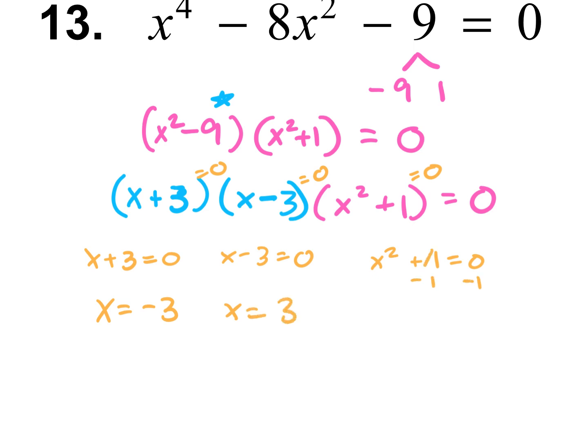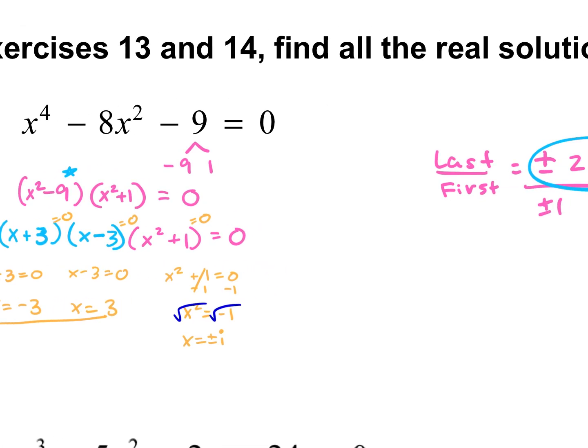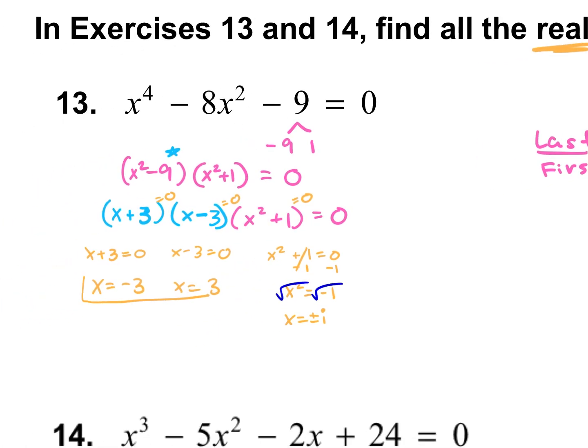We're going to subtract 1 on both sides, so x squared is equal to -1. What would we do next? Square root. What's the square root of -1? I, just I, or 1I, but it would be I. But what do we have to remember when we take the square root of both sides? Plus or minus. We're going to get into more imaginary solutions in the next section. So for now, don't worry that you get an I. This question asks for the real solutions, so the ones without an I. So that would just be -3 and +3.